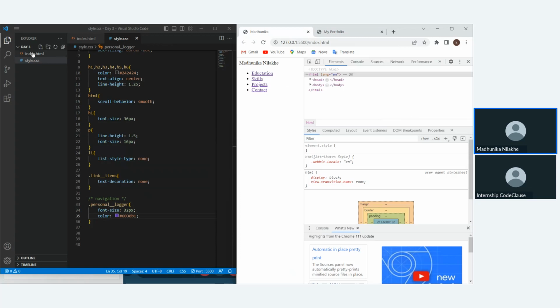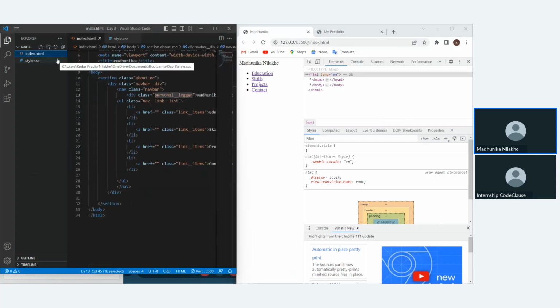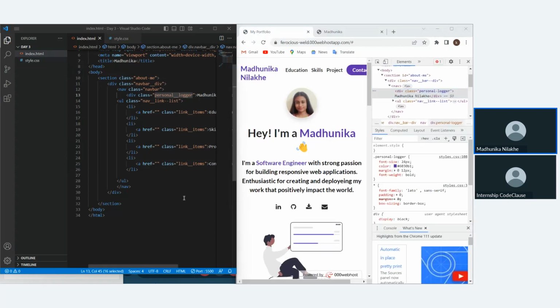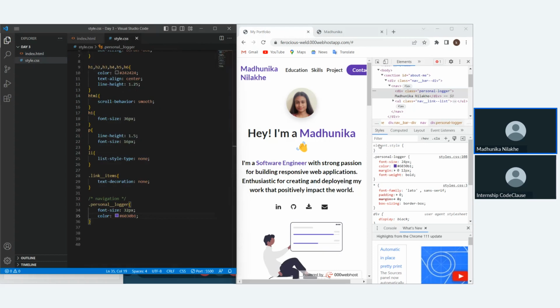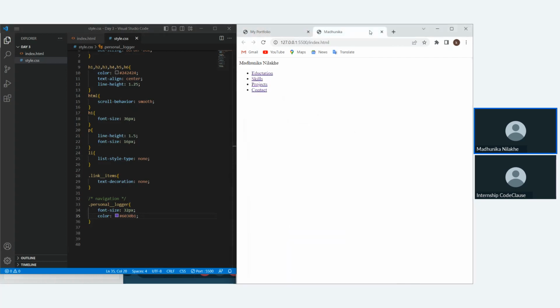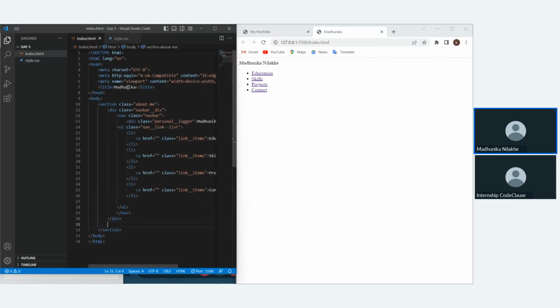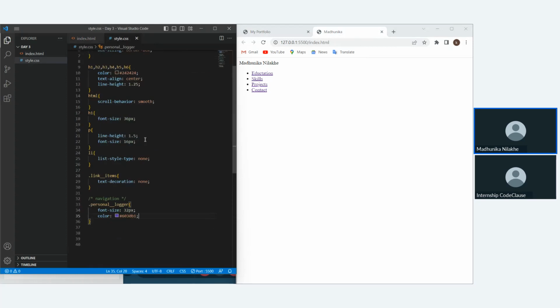I think I'll open the link. It is the correct link. Okay, so I have margin. Why is it not giving me the correct output? Why is it so? Hmm, what is happening here?